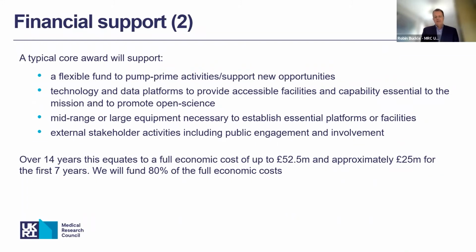Now, these figures are always dangerous to put up in the context of inflation rates that are changing by the day. But in terms of where we were at the beginning of the calendar year and the indexation, we would expect a £3 million per annum award to accumulate to a lifetime award in the order of £53 million over the 14 years. So when you look at it at that level, that's a significant amount of long-term investment to sustain an activity and build quite a broad base of aligned research activity as well. Okay, next slide, please.